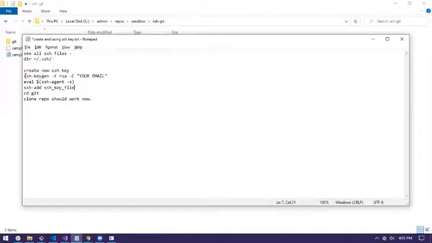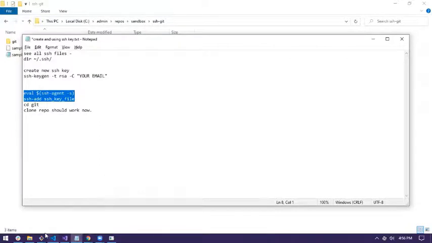Once you do that, then on your local machine, create an SSH key and then copy the contents of the public key and add it to the settings of your account on the web, wherever your remote repository is, and then initiate this eval, the SSH agent, add your SSH key, and then you can actually create a new folder and clone your repository, and you should be good.